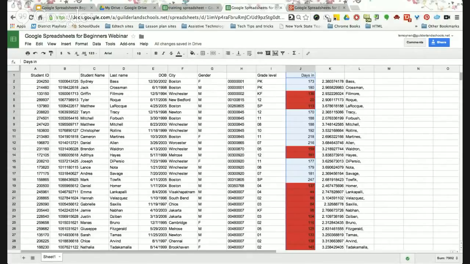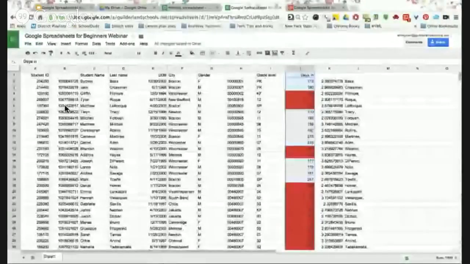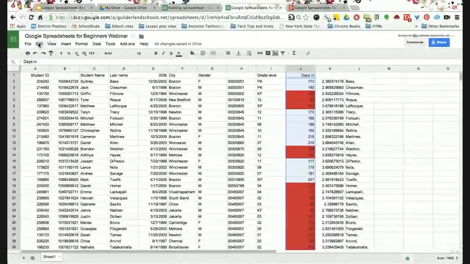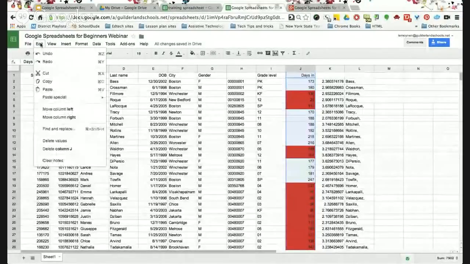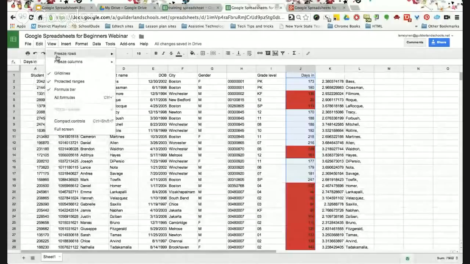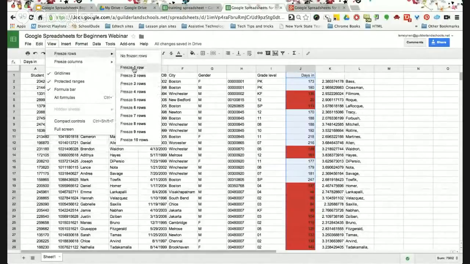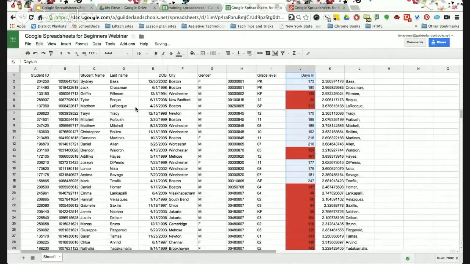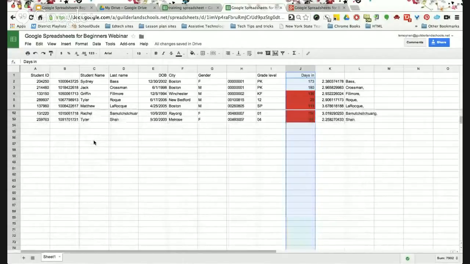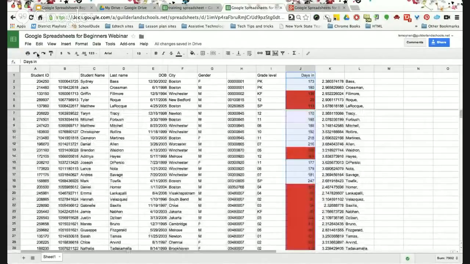So let's try that. I think you want to do that under View to freeze the rows. You're meaning choosing more than just one? You simply hold the Shift button as you select, and they are frozen now. So if you wanted to freeze more than just one, I don't know if that answers your question.